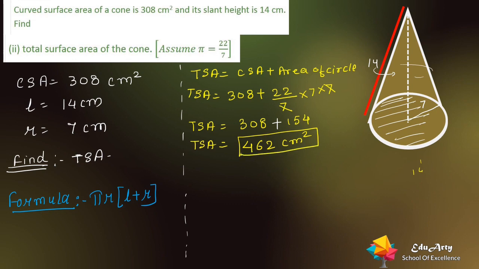We'll get the same answer. We can't get two different answers there. According to the formula, this is simply the split, because the formula gets us the same thing finally, correct. So then TSA, according to the formula, we will find out what the formula is, correct. It is pi r into bracket L plus R.